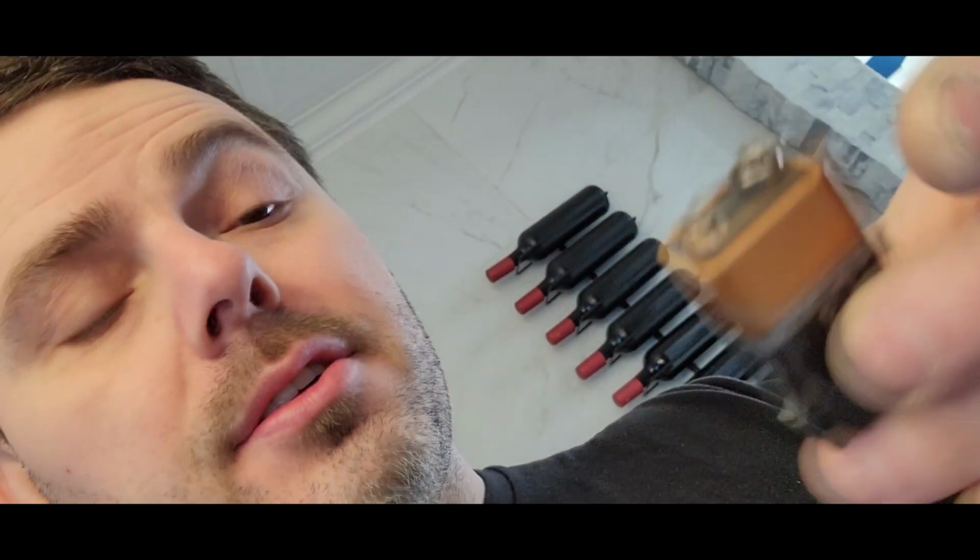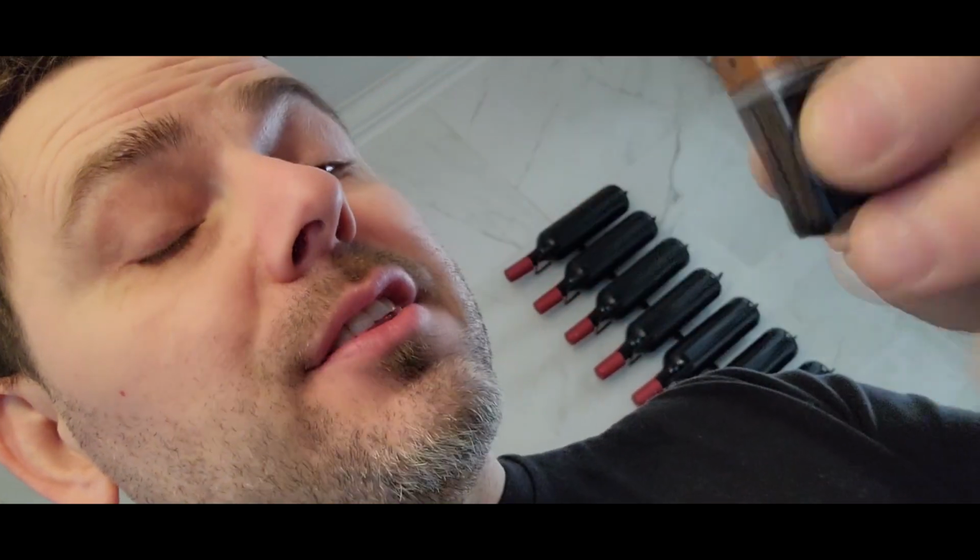If you ever want to know how strong a 9 volt battery is, you can basically touch these 2 ends on your tongue. If you get a sharp little zap, that means it's fully charged. The lower the zap, the less power. This one is actually garbage.